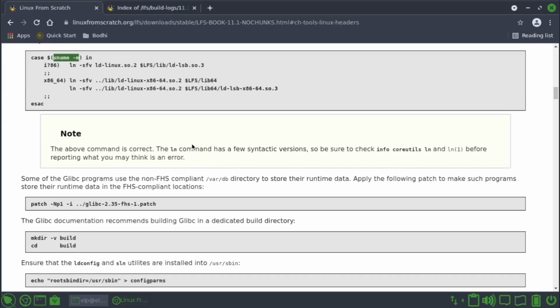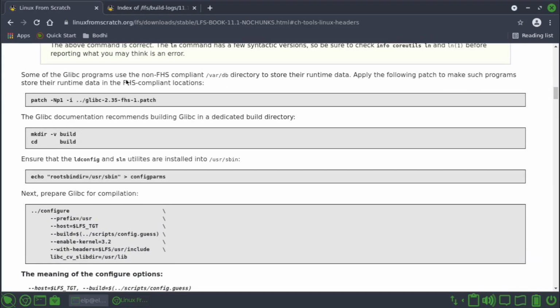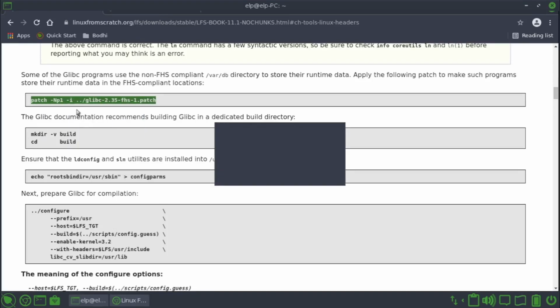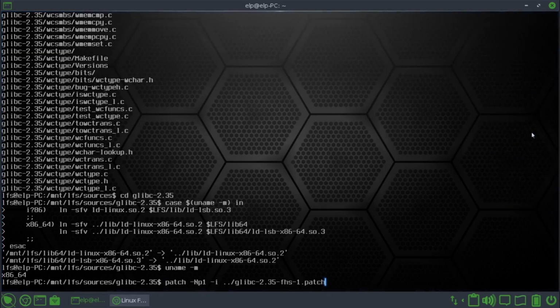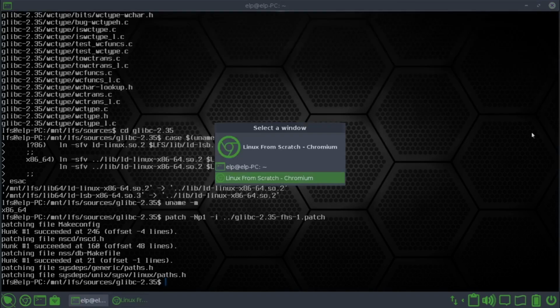Okay, in case there is an error, I think for us it worked fine. Some of the glibc programs use the non-FHS compliant /var/db directory to store their runtime data. Apply the following patch to make such programs store their runtime data in the FHS compliant location. So since we have a patch, we need to do a patching. Okay, so the patch is successfully applied.